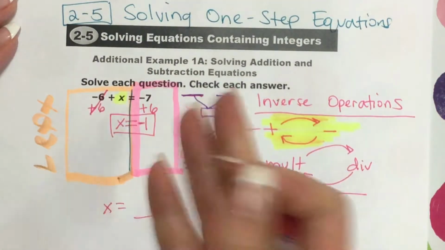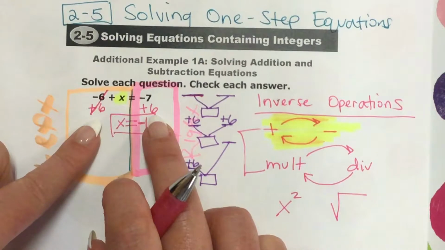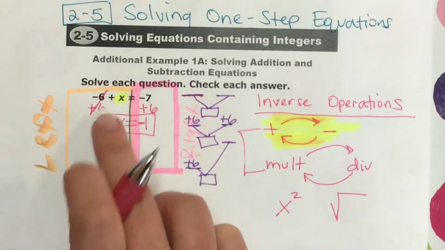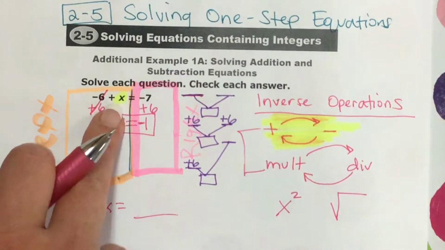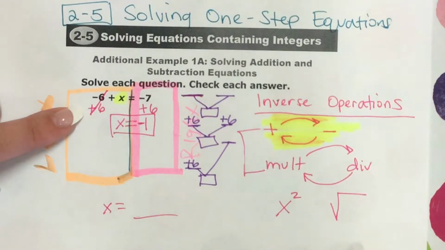Okay? So that's really how you solve a one-step equation. There was just one step. You add 6 to both sides. Now, I know some of you could probably just look at this and figure out what number would make this true, and just being able to have that skill is awesome. But what this process is doing is setting you up for bigger and bigger algebraic problems that you're not going to be able to do in your head.